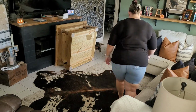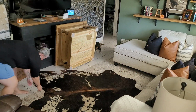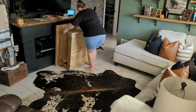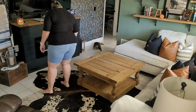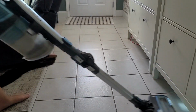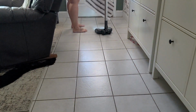I like to do a little bit of cleaning before getting the decor up. You guys, you can see very much that I am no minimalist here. We like the decor. I like all the things. So it's already a lot to clean in general, but when you're adding decor pieces to it, it just makes it even more difficult to work around and clean around pieces. So I like to make sure that the house is good and clean before I decorate.